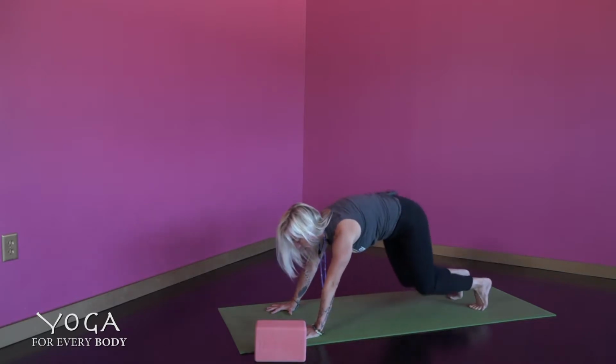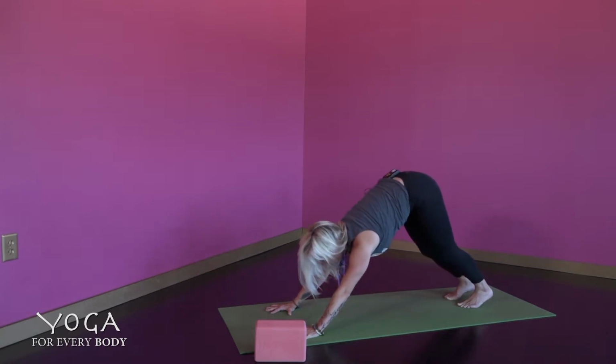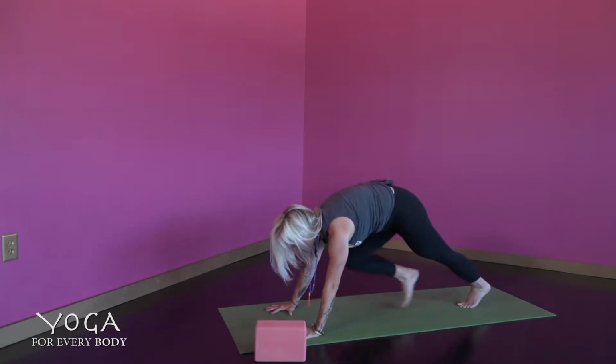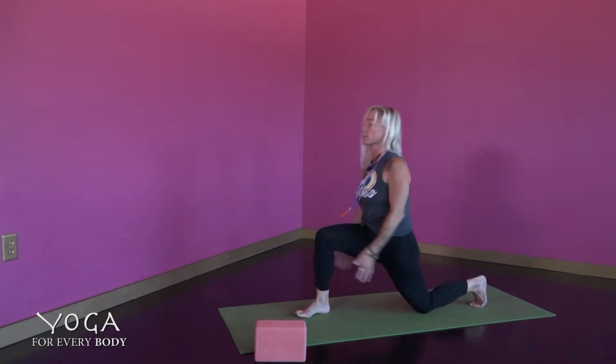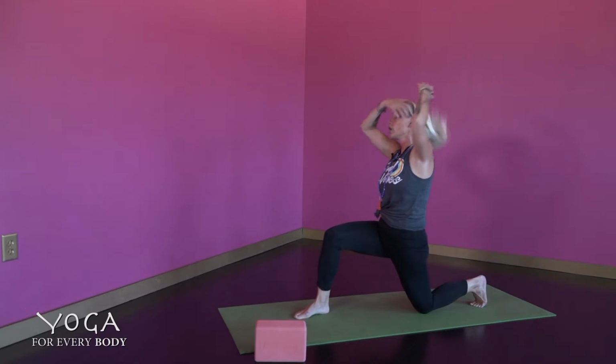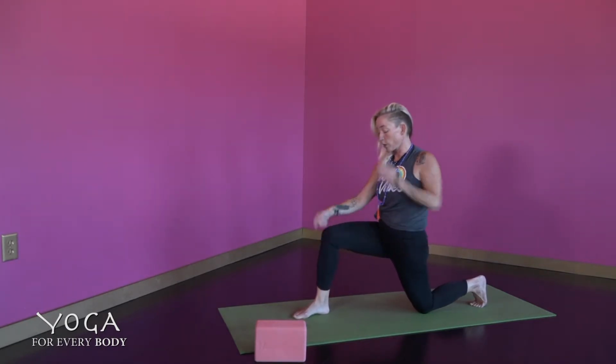Good, downward facing dog. Perfect. Right foot is gonna come up to the top of the mat. Back knee is gonna come down, arms are gonna rise up, low lunge. So it's important here to have your knee over your ankle.